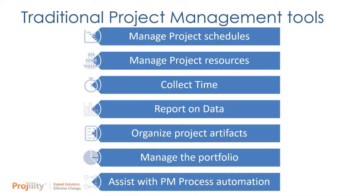The second thing a traditional project management tool does is assist with managing project resources. Those resources could be people that are assigned to different projects. They could be equipment that we're using on different projects, things like hardware and software. It could be roles to do forecasting of different resources, or if we don't know who's going to work on a task, we may want to assign different roles and be able to aggregate or roll that information up. And finally, it's things like capital and budget and costs related to different projects. So resources can mean many things, but a traditional project management tool does assist with the planning, tracking, and management of resources.